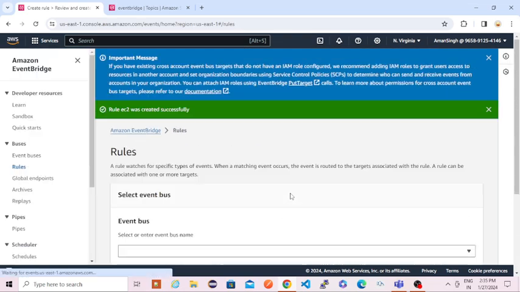Once this is created, you can see this rule has been created.